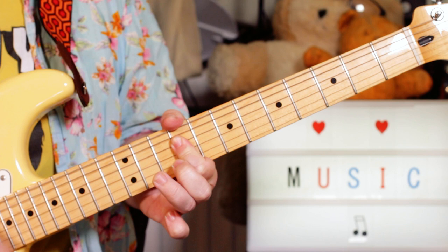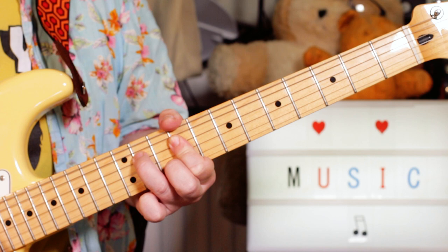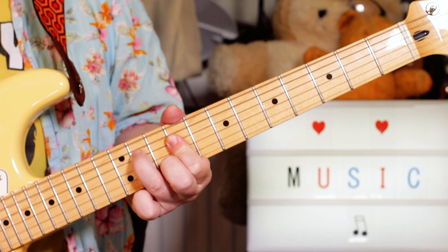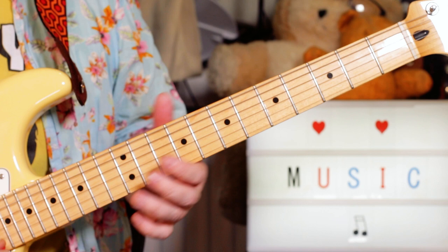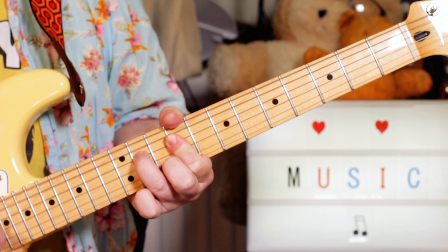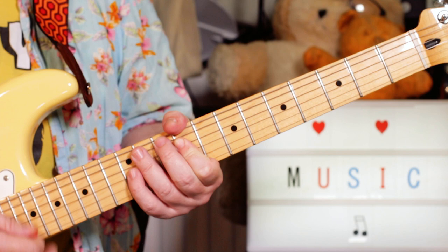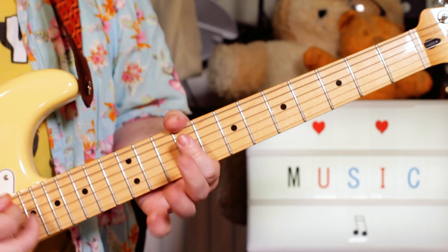I'm just hammering from the 9, 9, 9 on D, G, and B, hammering to 11 on the D string, a C sharp, and 10 on the B string, an A. So it gives you an A chord. And then just pulling those notes off. And then a little couple of sort of scratchy ones. I could just keep them ringing, but I think it's more scratchy. Whatever works.